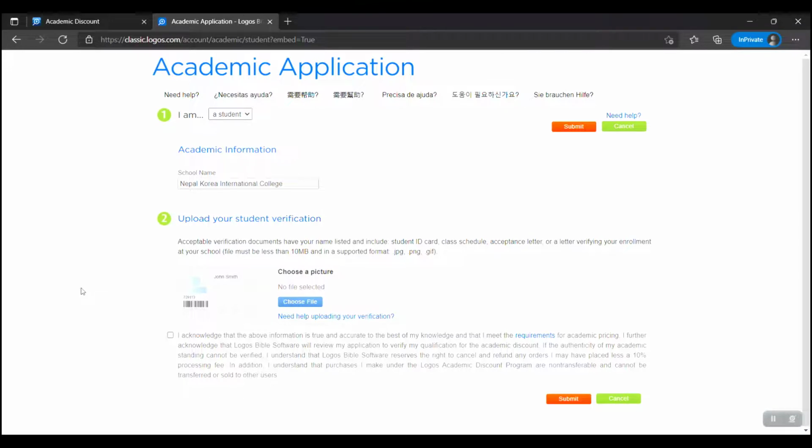You can take a picture with your phone and send it to your computer, or enroll using your phone, and the picture's already on your phone. You just take a picture of whatever proves that you are a student. Click on this here, I acknowledge the above information, and then click submit, and you'll have your enrollment.